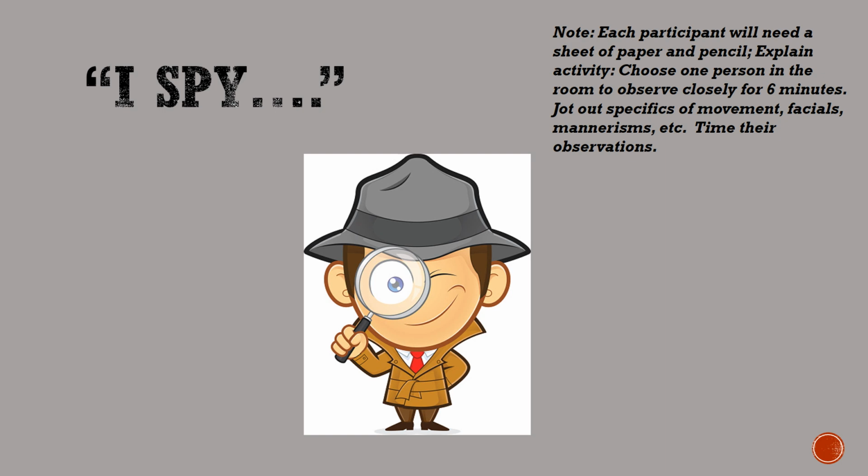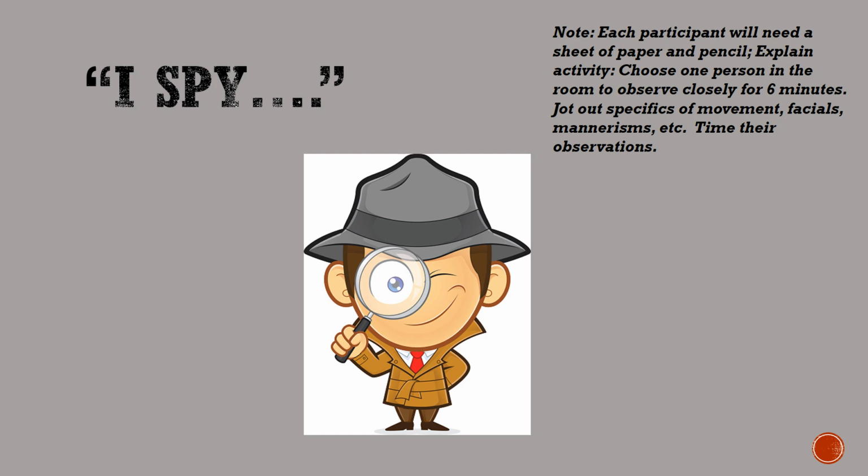Now we do what I call the I Spy activity. I laugh and tell students that they're going to be stalkers for about 10 minutes, and they look at me like I'm crazy, but it's a way to engage them and do something different in class. Whether you use this at a professional development to teach observational writing or in a classroom, you have students choose a classmate to spy on for about 5 or 6 minutes, and I set a timer for this.